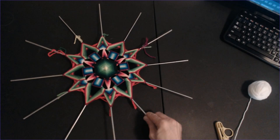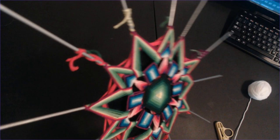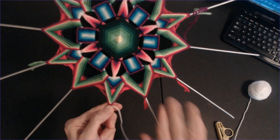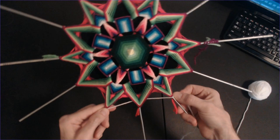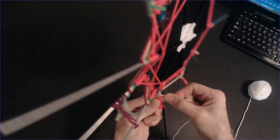What I chose to do, I really don't have a plan for what I'm going to do here. But the first stage, as I call it, will be a set of hexagons. And I'm going to skip over this stick, I'm going to go under it. And I'm going to start, I'm using white. This part will be a dark color. You'll see. So we're going to make hexagons, and I'm doing that right now.